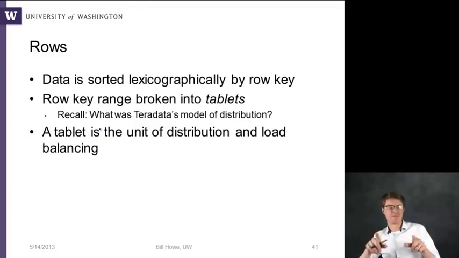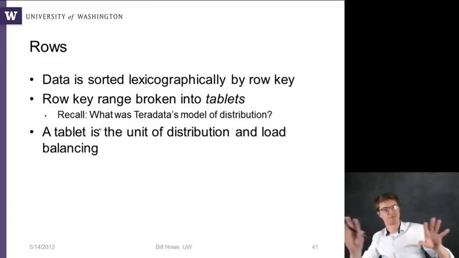if one particular key range is much more popular than the others, using the time example again, the most recent data perhaps is the most popular. And so if all the requests are going to that one key range, then you've got a bunch of idle servers hosting all the other tablets that are corresponding to older times, and all the requests are going to this one tablet. And so for that reason, Teradata sort of chooses to hash everything. So that on every request, all the servers may have to be accessed, but that's good for scalability.